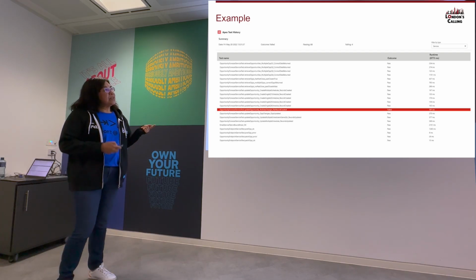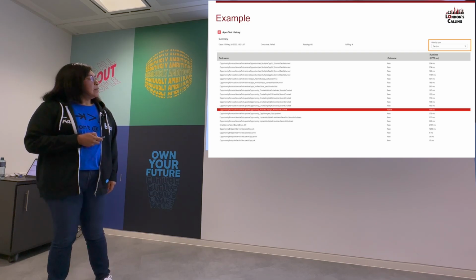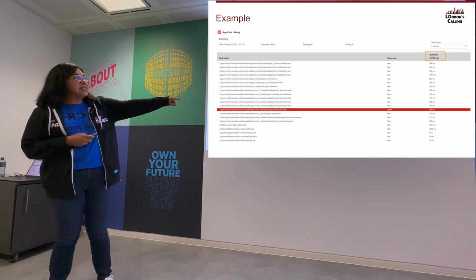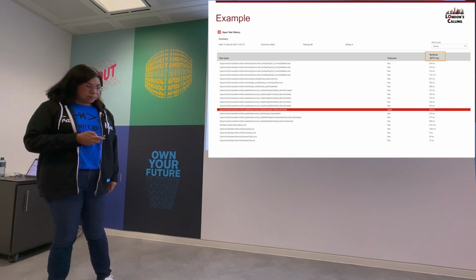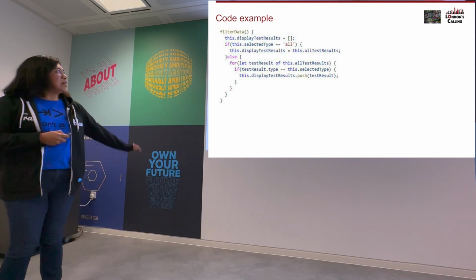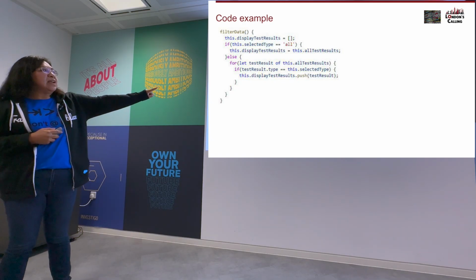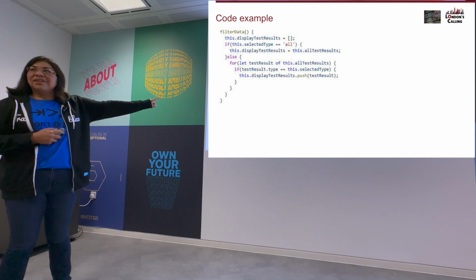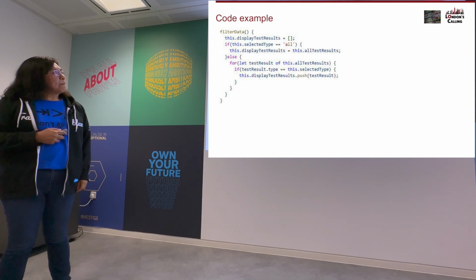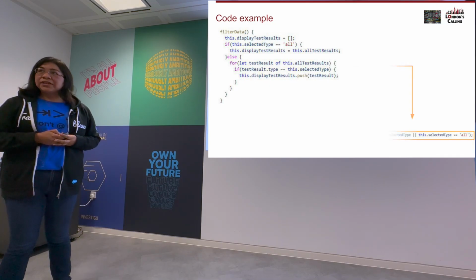The example in here, I am using it because I am filtering the data here when I select the type. And I am also using it here. This is the calculated total time of the elements that you are seeing on the screen when you filter. Okay, the Edith newbie some years ago would have done this. I would have just used a for, and if the current element's type is the same as the one that they selected, I would add the element to the display array. And if they selected all, I would just move all the elements. How can we change this with filter?